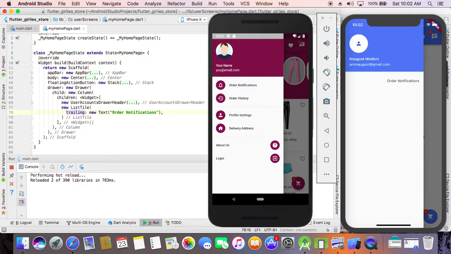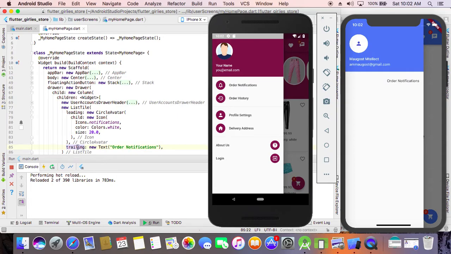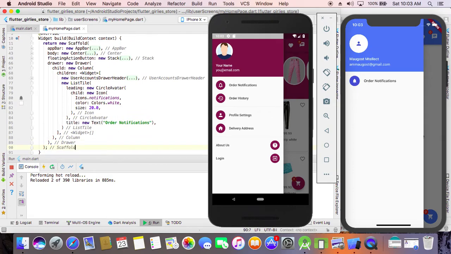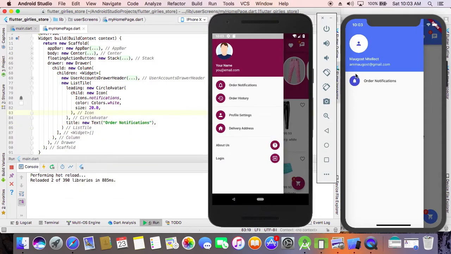Okay, let's get back to it. Trailing, another title. What if we change this to title widget, and let's save it. Okay, sorry. This is it. We use a title. Don't get confused.